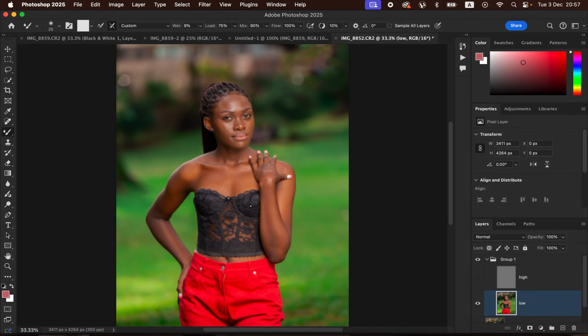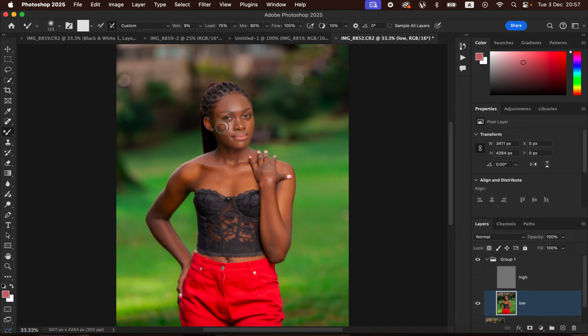And after doing that, basically, we are slightly going to zoom into the image and start blending the skin tones. So in order to increase or decrease the size of the Mixer Brush tool, you can use the open and close box brackets on the keyboard. So how to blend? We simply paint on the skin just like that. We left click and hold down if at all you're using your trackpad or mouse. So left click and hold down and you blend the skin tone or skin color.